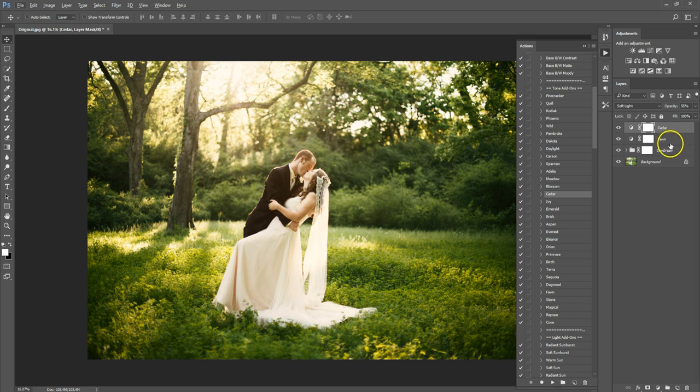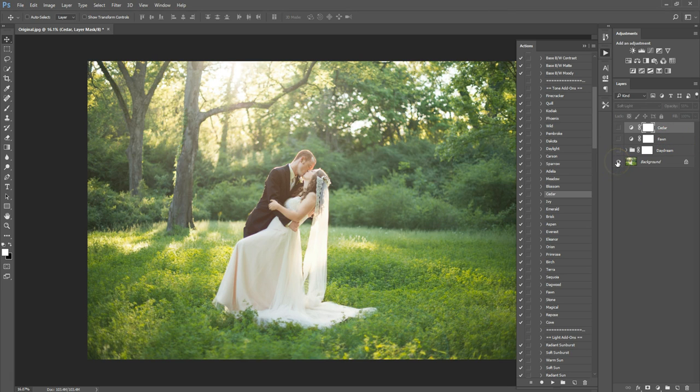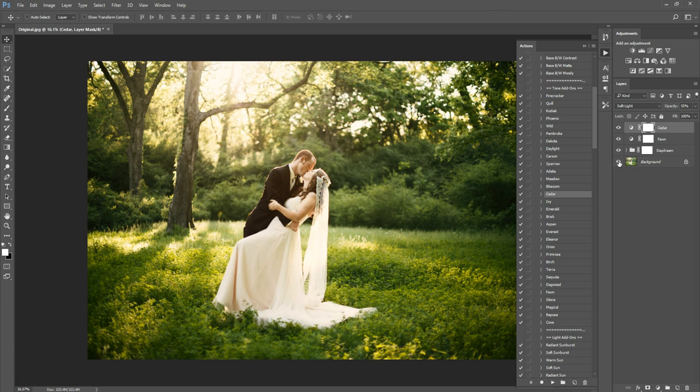So as far as my base action and tone add-ons, I'm really happy with how that's looking. So here's the before and the after so far. As you can see, it really just emphasizes the golden hour and the lighting. I just think it's gorgeous.